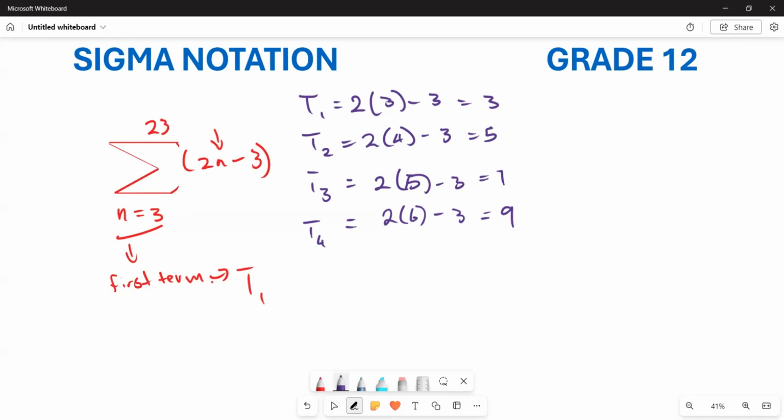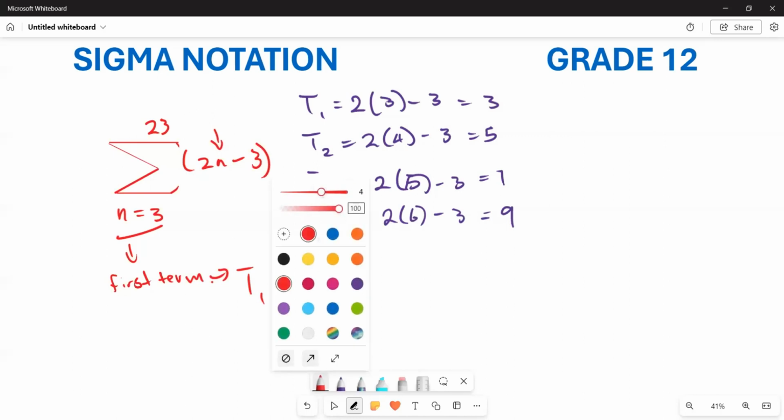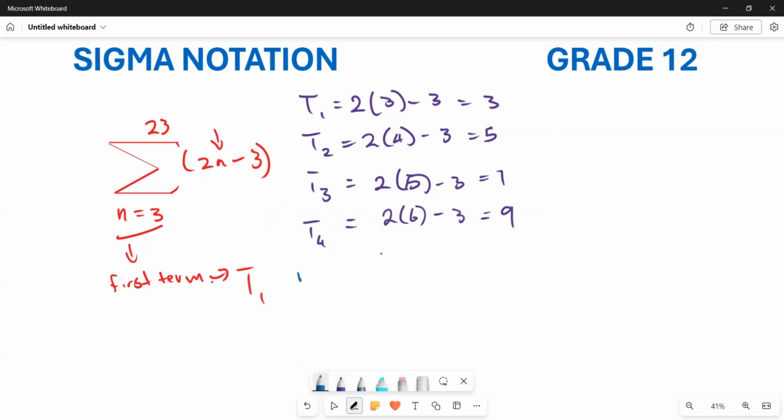Now that you're having the 4 terms, the second thing that you need to do to calculate the sum of this, we need to calculate what is the value of our n. And you know the value of our n, I gave you the formula just now. We said n is given by top minus your bottom, plus 1, right? So the top is going to be the 23.